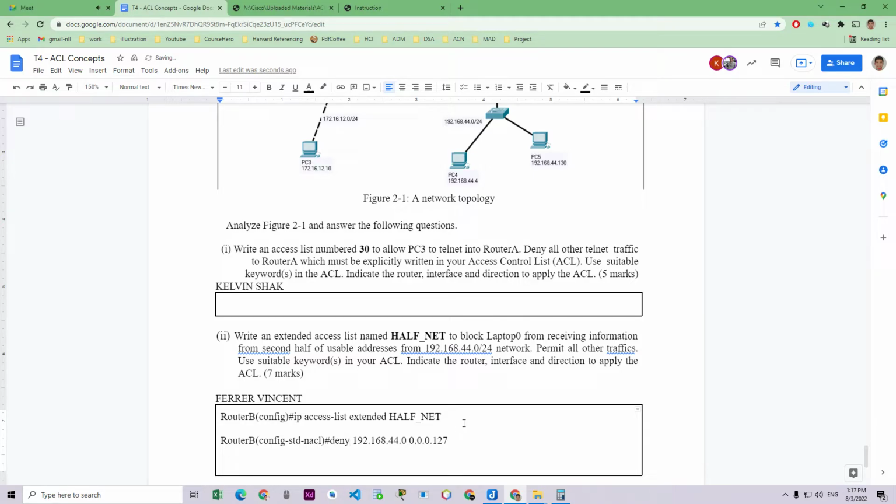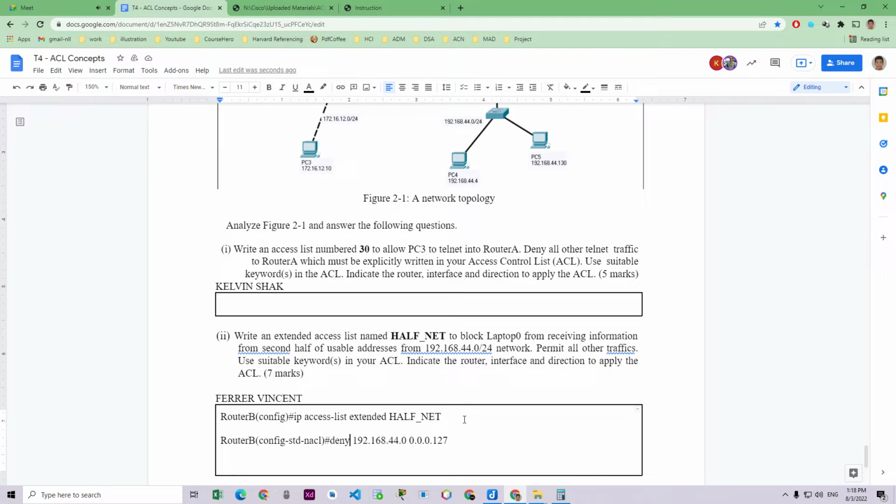But I wrote there already, right? 172.22.75, that one subnet mask only. Yeah, but why is this wildcard there?